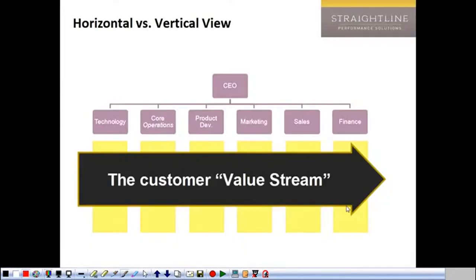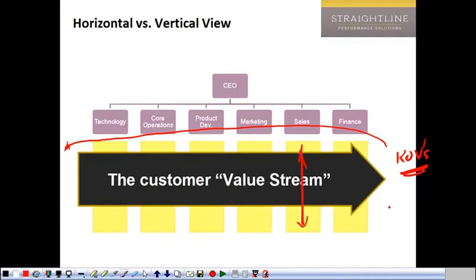So the first thing is to start thinking of what we call our value streams as they go horizontally, not vertically. So that means our metrics really should, for these particular value streams, be metrics that encompass the end-to-end here. Our KOVs should be things that, for example, don't measure cycle time to complete this, right, but measure cycle time across this value stream. All right, I'm probably preaching to the choir at this point, so I'm going to move fairly quickly.